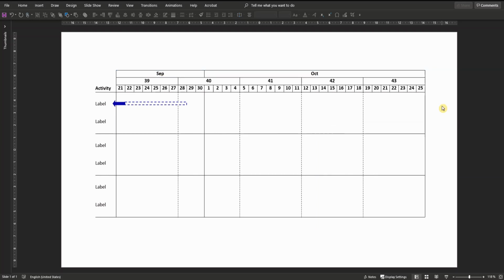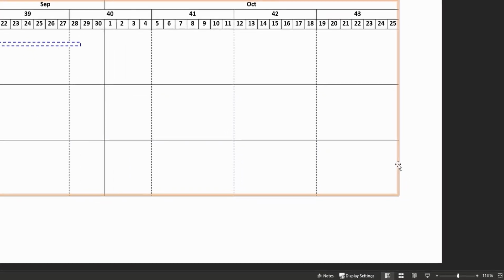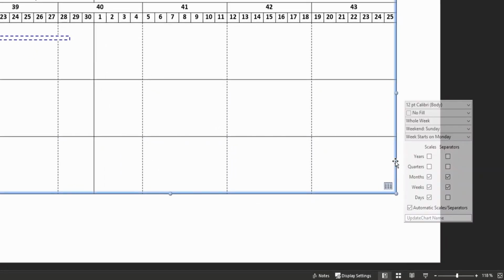Besides using the calendar to change the date range, you can also choose an internal data sheet or an external data or Excel sheet. To open up the internal data sheet, just click on the Gantt chart such that it's highlighted in orange, and then you can see this little table icon at the very bottom right.